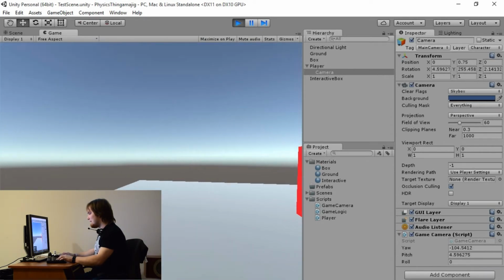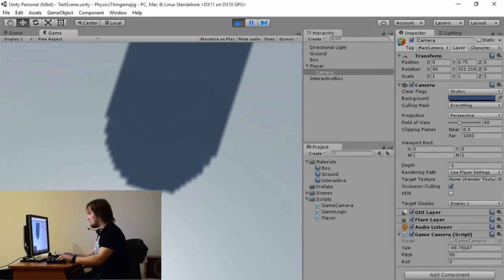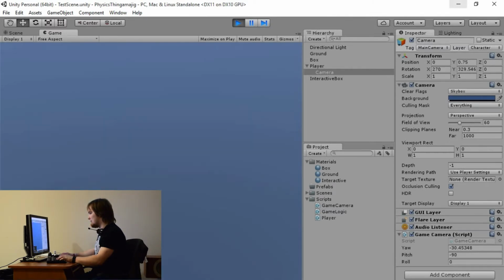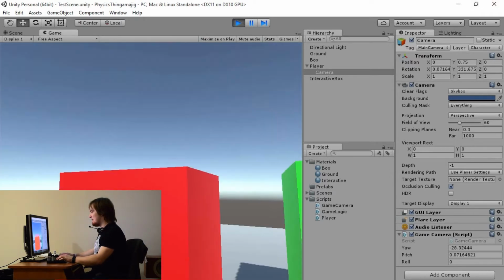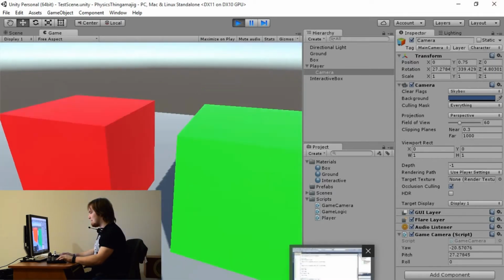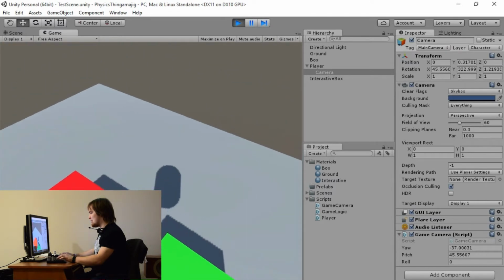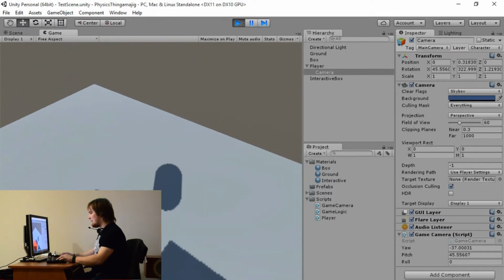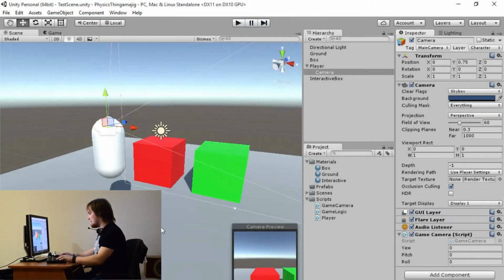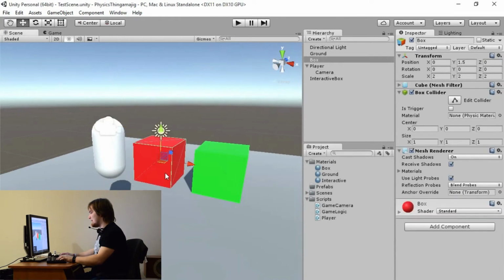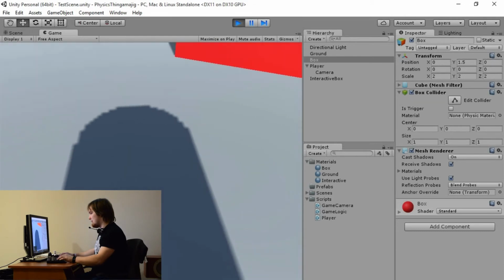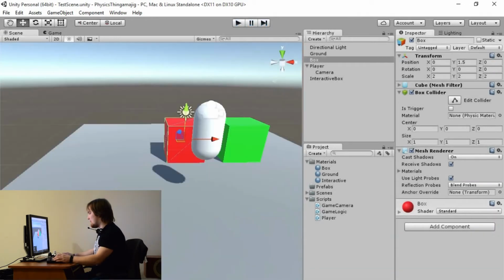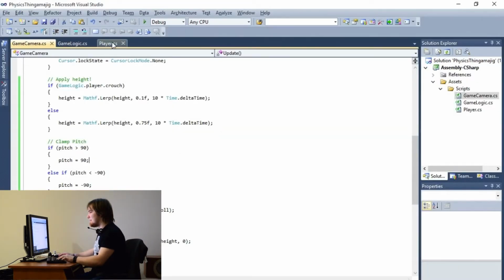Some games like to let you look up and down a bit more than 90 degrees. I think Unreal Tournament 2003 let you do that. So now we can crouch. We can crouch midair like in Half-Life maybe. Well, one of the things we can do is making crouch good for something. So if we crouch down, you can see that our shadow doesn't change at all. So what's the point?